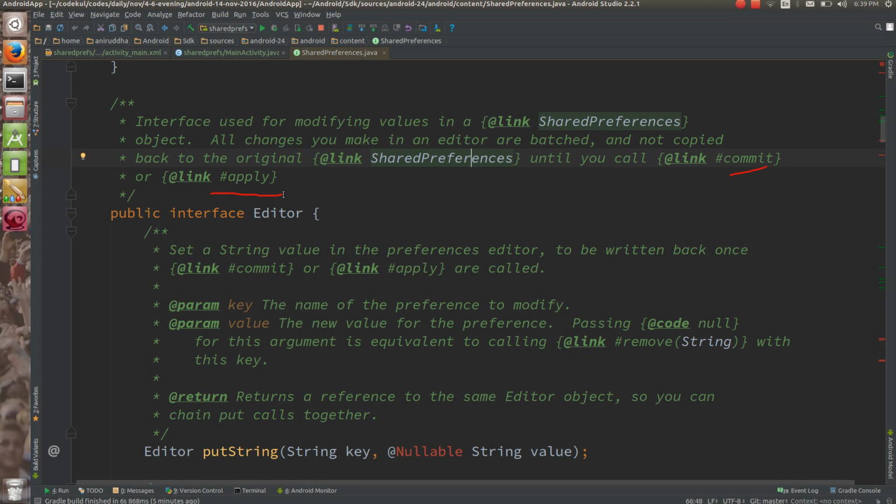Anything that you put with the editor is not instantly affected until you call commit or apply. See how?